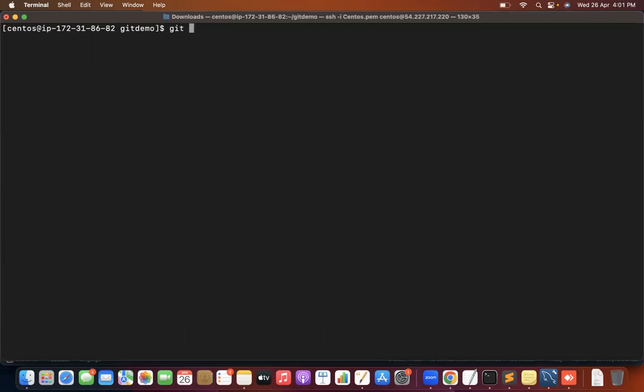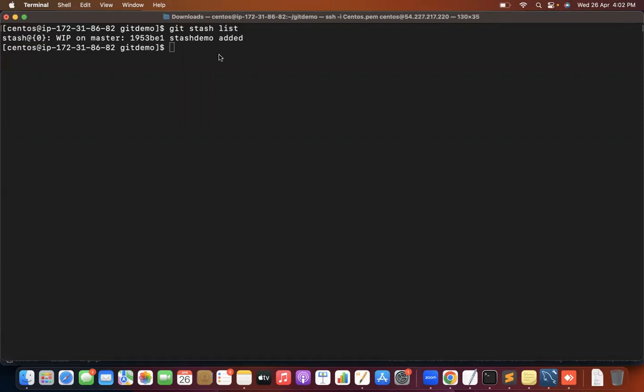Git stash list. We have one stash ID. Now tell me, I'm going to work on this particular stash ID. How can I get this one? Which command will you use, guys? We have to use the pop command.